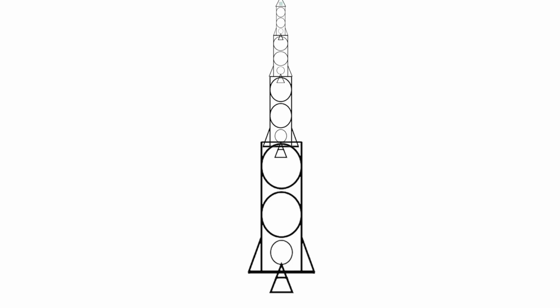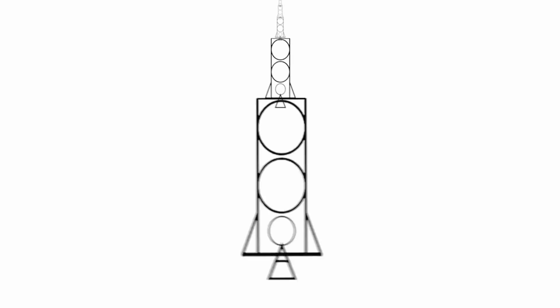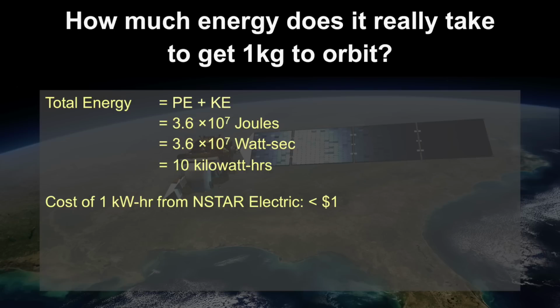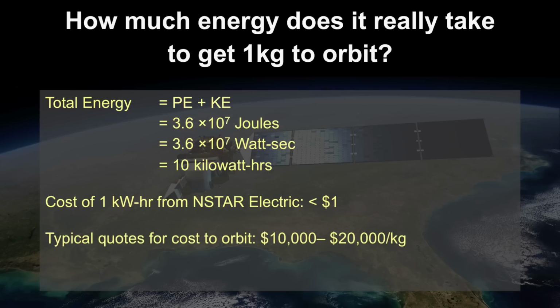So you needed propellant to carry the propellant that you're going to use, and then you need more propellant to carry that. And the whole thing is kind of an exponential runaway, and that's what we're going to look at when we deal with the rocket equation. So this is kind of a surprising result for most people. It really shows what we sometimes refer to as the curse of the rocket equation, because this is what we have to deal with. We can't get 1 kilogram to orbit for the cost of $1. It does cost many thousands of dollars. We can do much better. So let's take a look at the rocket equation.